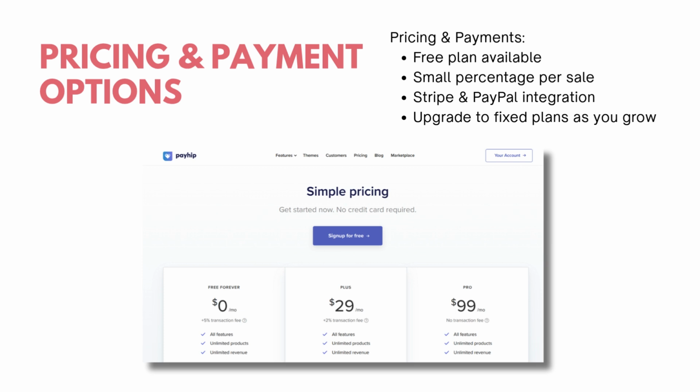And then you can upgrade to the $29 a month plan. At that point, the percentage drops a bit more, but you're not paying as much in fees. It gives you room for growth, and I think that's fantastic. You don't see that on many platforms. Usually going up a plan just gives you more features. Or with some platforms, if you're researching this and getting really annoyed, it goes flat out: you're paying £30 a month and you start panicking because you've got to build everything and put it on the website.